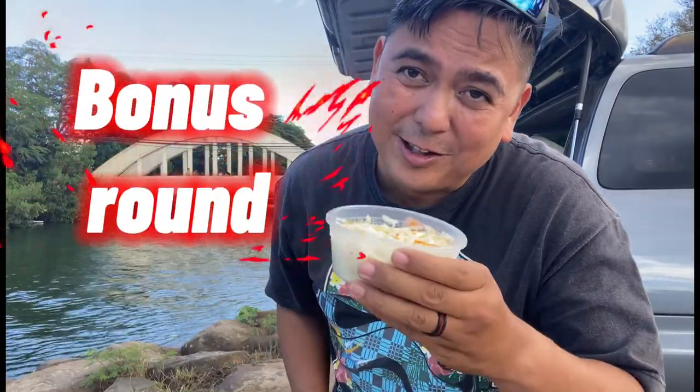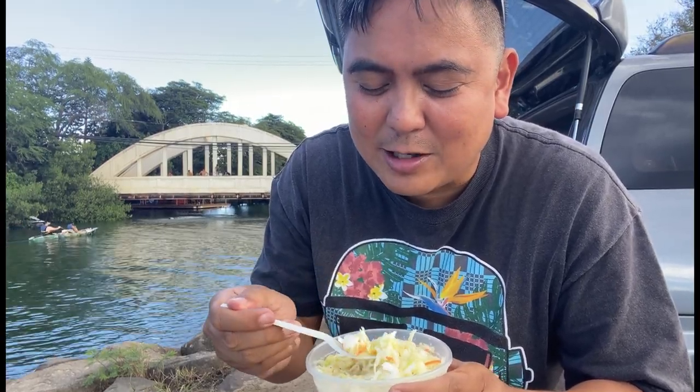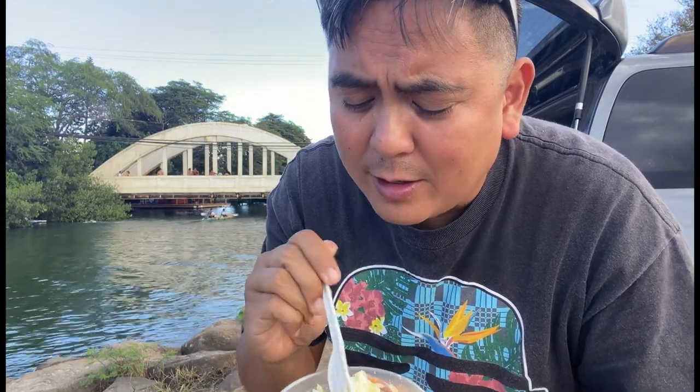I forgot to include this — this is one of the best coleslaws on this planet. I've been to the South, tried Mississippi coleslaw, but by far this is the best coleslaw I've ever tasted. There's pineapple in it and that's what makes it sweeter. Very good, very delicious — and once again, Raised Chicken takes number one.